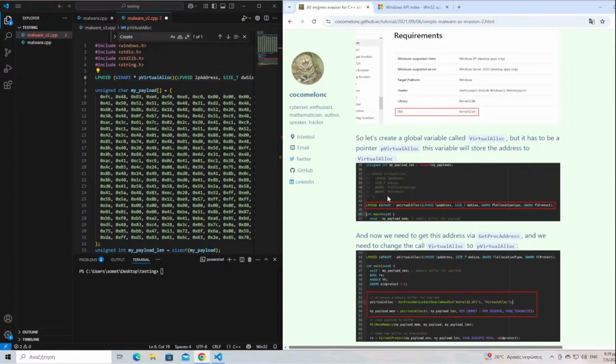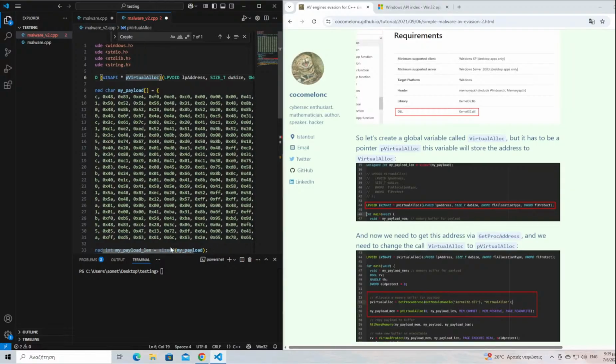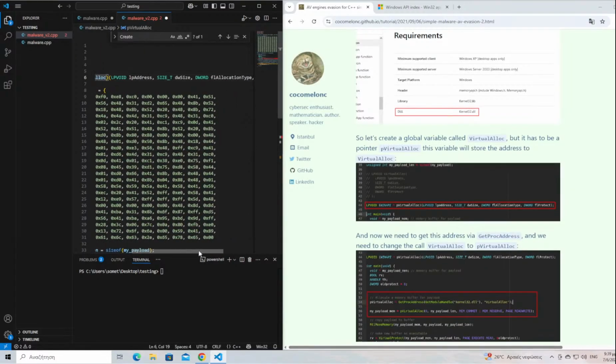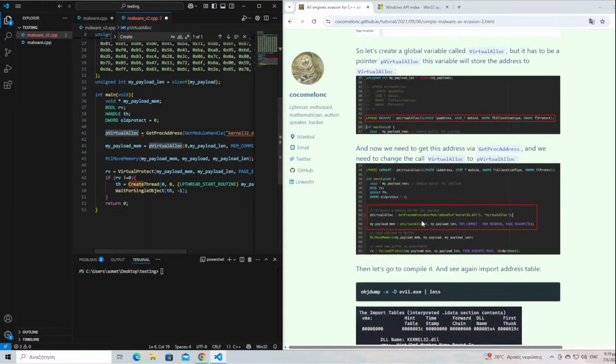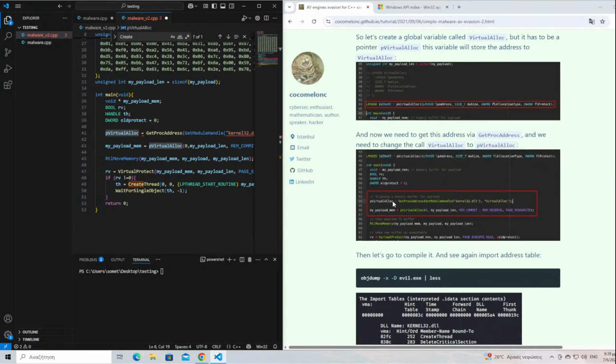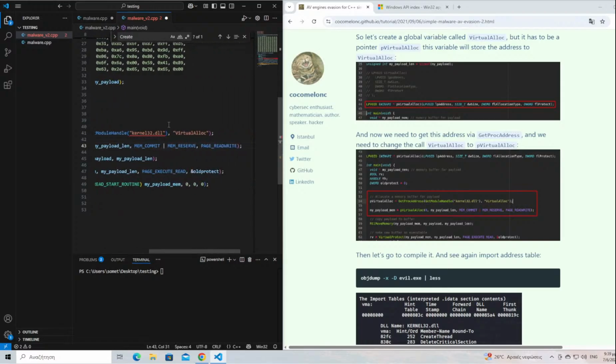Where is it? It's here. So it's going to be LP. Okay. VirtualAlloc: address, size_t, DWORD, and DWORD. Okay, so this is correct. And in here, the pVirtualAlloc allocates a memory buffer. The pVirtualAlloc. Why can this not be? This is the function. We want essentially to pass the VirtualAlloc to that.